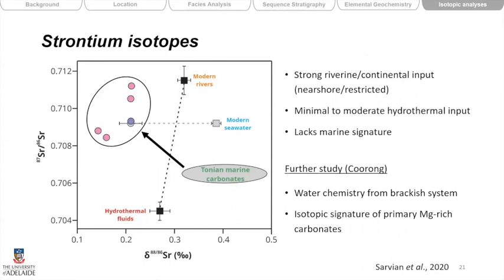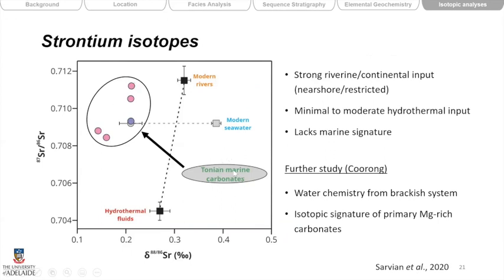What could be happening is that our samples could be reflective of a lagoonal system. A modern analogue of this is the Coorong Lagoon, which is a lagoonal system in southeastern South Australia and is primarily precipitating both dolomite and magnesite. This makes sense for our system because not only are we in potentially a lagoonal system, but our carbonates are also dolomites and magnesites, as opposed to this study, which had limestones.